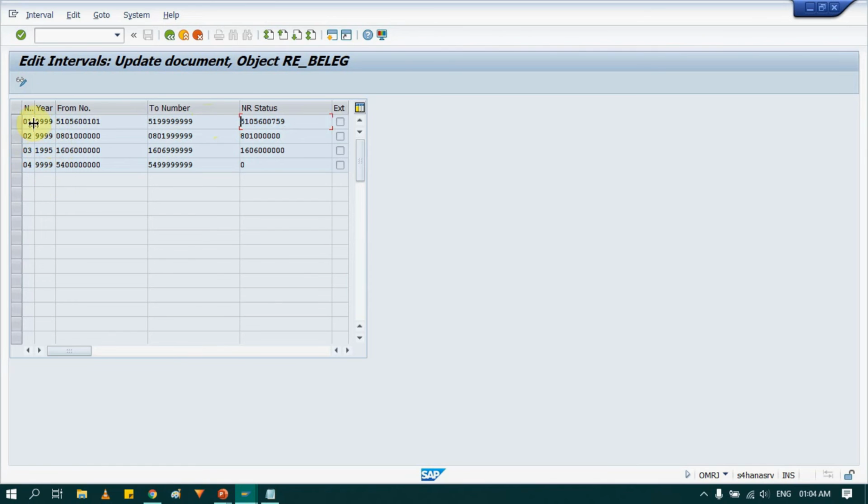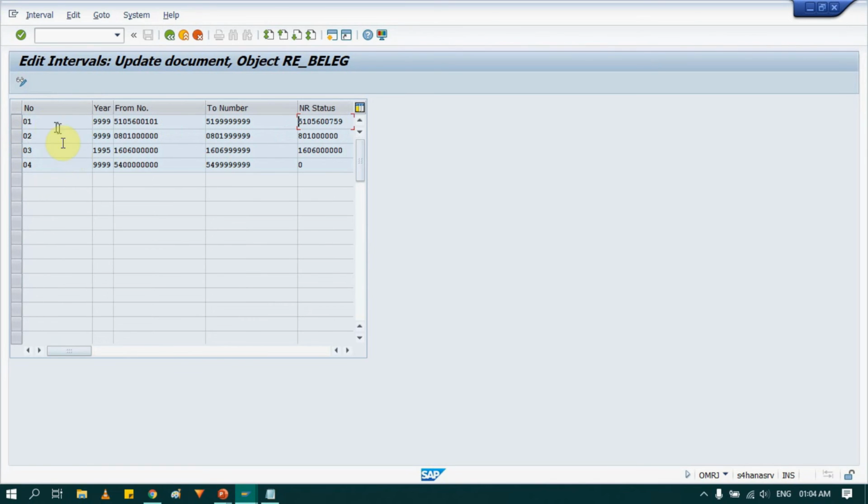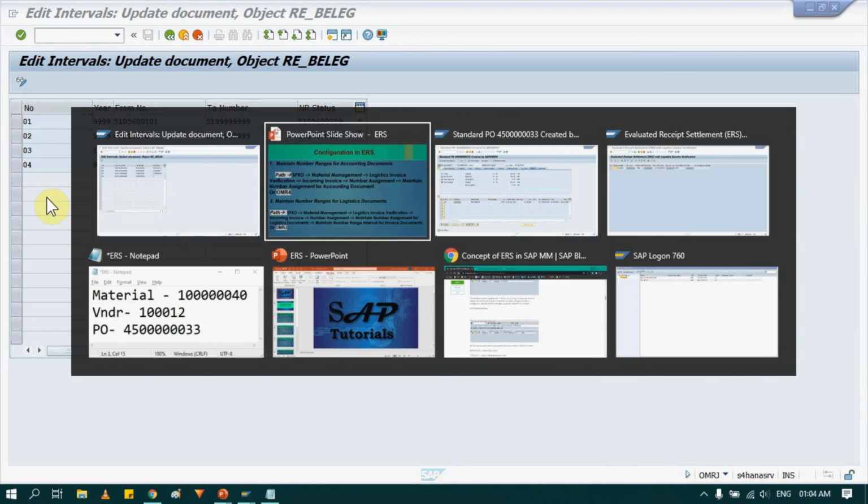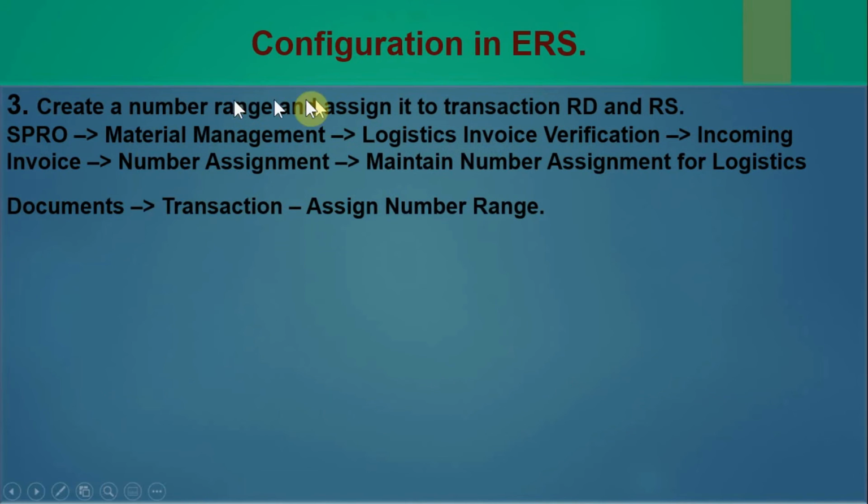Now what I will do, if I want to use the number range for invoices, here I'm just checking which number range I want to use. For invoices, I will mostly use the 51 number range. So for 51, this number is 01. Now I will maintain this number range on this path.